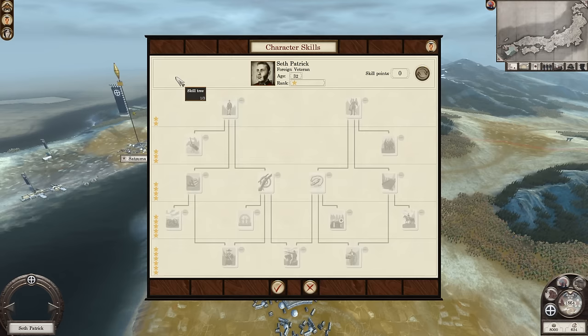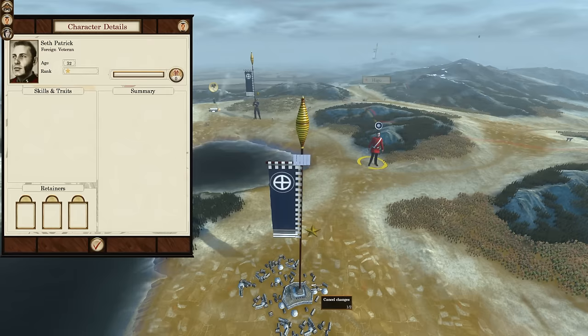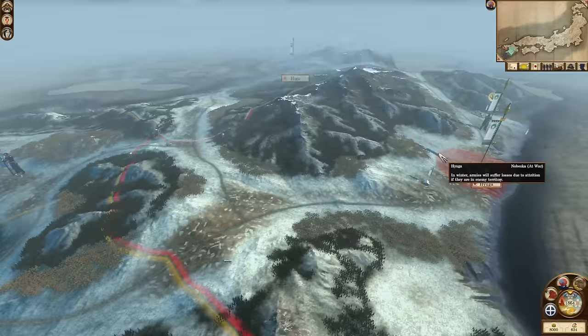I'm trying to remember. Increase line of sight, movement range, yeah. We want to pop you in our army. So these are the guys we're at war with first. So let's head our force over there.